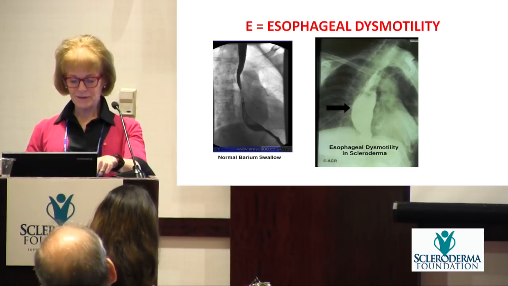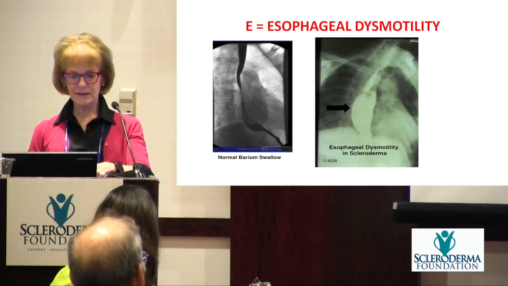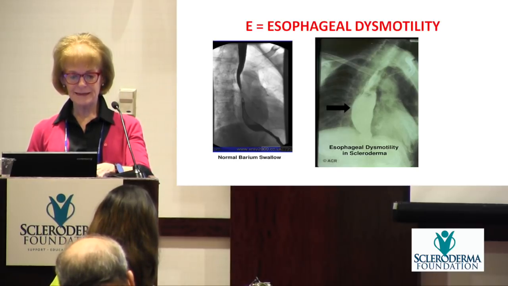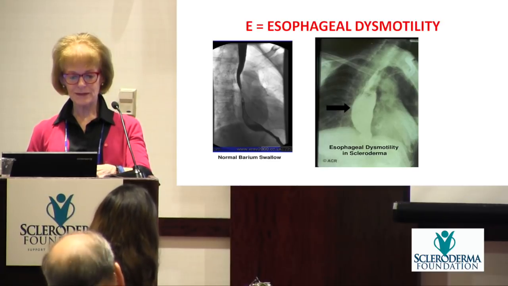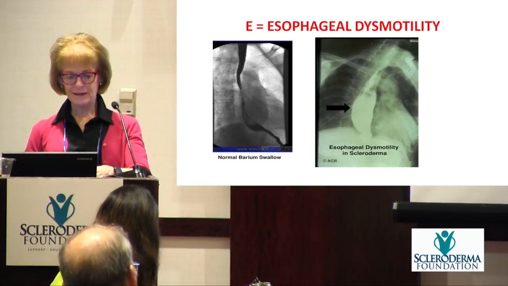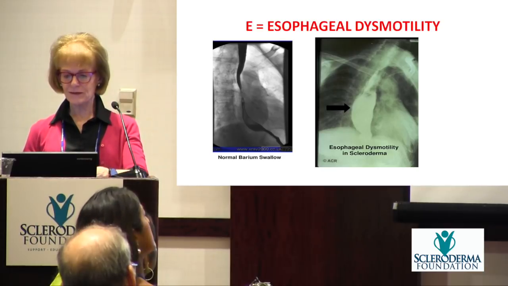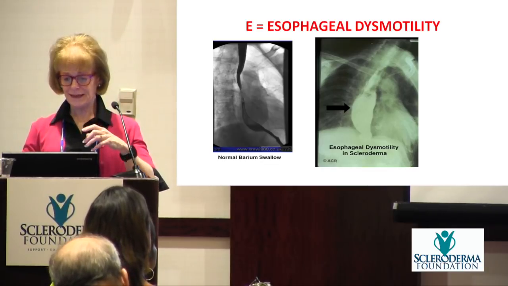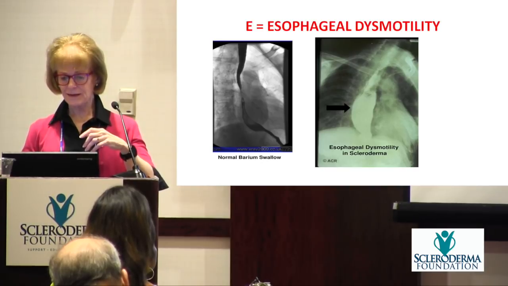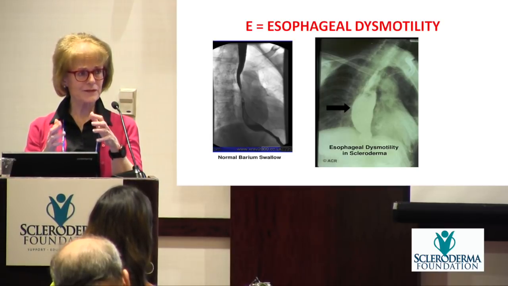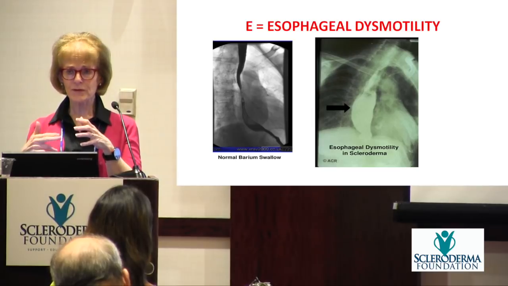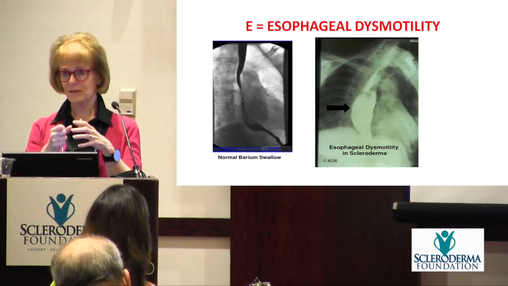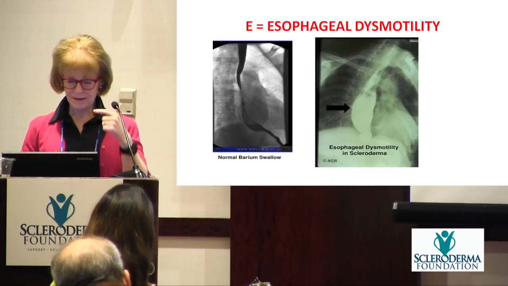So this is a normal esophagus, which is not particularly wide. And this is where it is contracting so that nothing goes through here, and then this is relaxed. Here's the sphincter going into the stomach. And this is in scleroderma, the esophagus, the muscles become lax and the esophagus widens. And so there's easy access of stomach contents into the esophagus. If that burning, that reflux of acid happens over and over and over again, you can get a stricture in the esophagus, a scar tissue formation that then gets dilated in endoscopy.